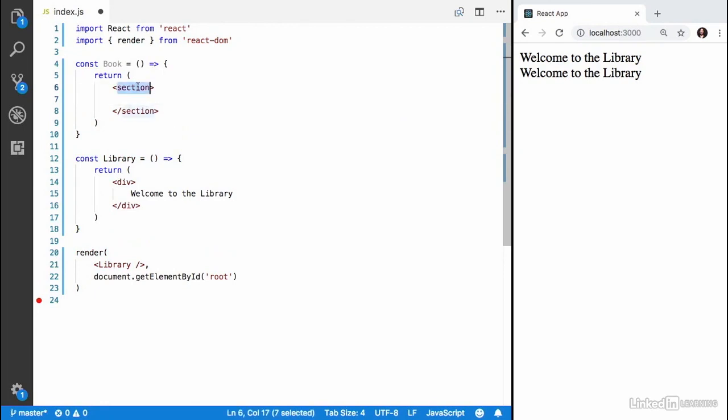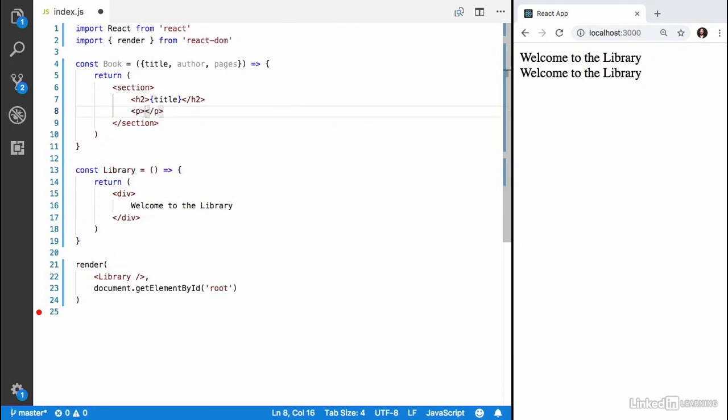You can use HTML5 semantic elements, which is probably preferred in a lot of cases. So our book here is going to have three different properties. It's going to have a title, an author, and a number of pages. So we just want the book component to display these values. So I'm going to display them in an H2. I'll display title. Here I'll display by author.